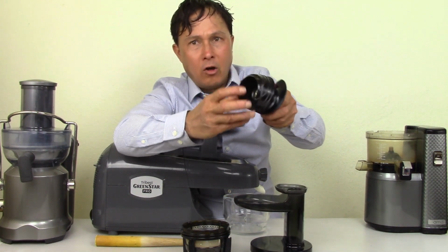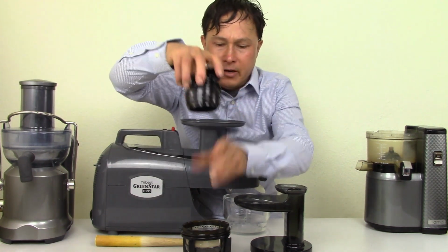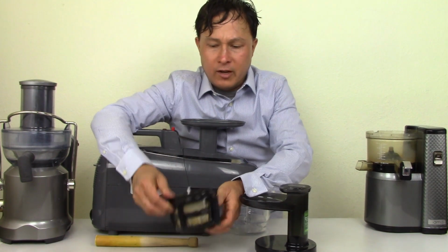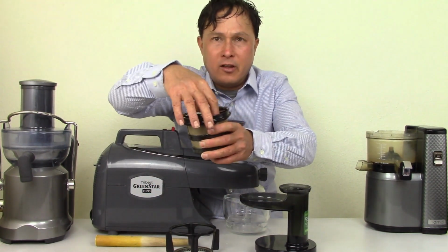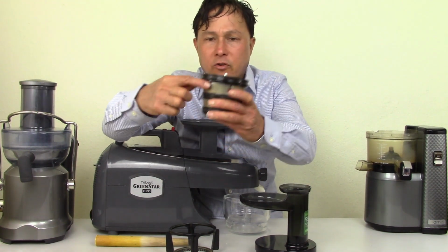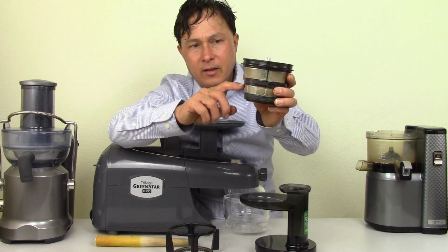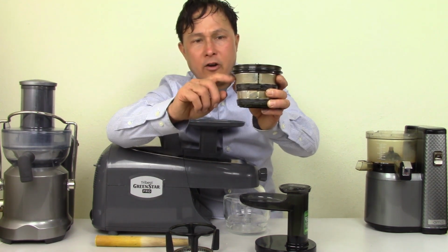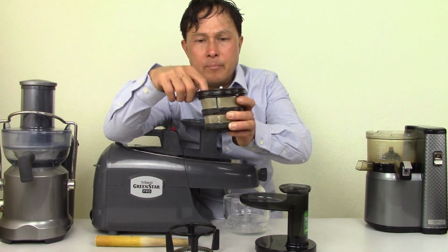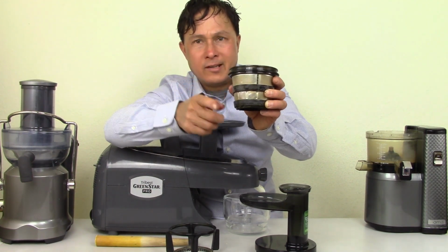So this has a hollow auger underneath, and how this works is you put the produce in here, and as it is juiced in the screen, it doesn't go to a grinding stage first, it literally just gets pushed in. It's ground up on a first stage, which is this first set of screens, and then the second stage, but most of the work is done by the second set of the screens, because unless you're using something like an orange, not a lot of juice comes out this top set. But basically it's just ground up without any kind of mixing. It's ground up and then the juice instantly starts flowing out.